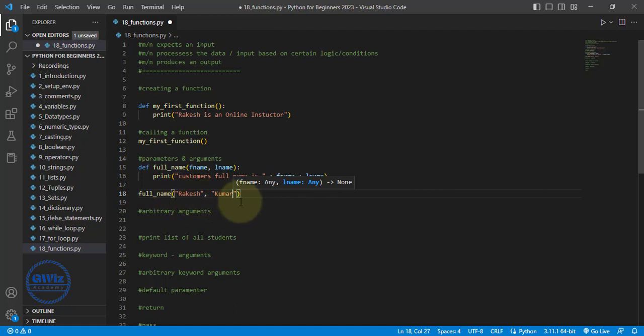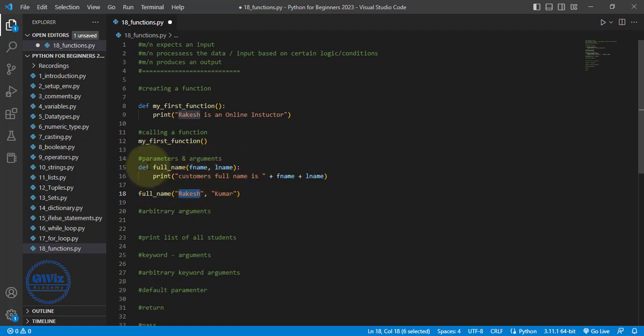So Rakesh Kumar, first name and last name, and this is the function. This input is given by the user, and the user here is me. So I gave this value. Let's suppose this is the data that I pour inside the first bucket, and this is the data that I pour inside the second bucket.